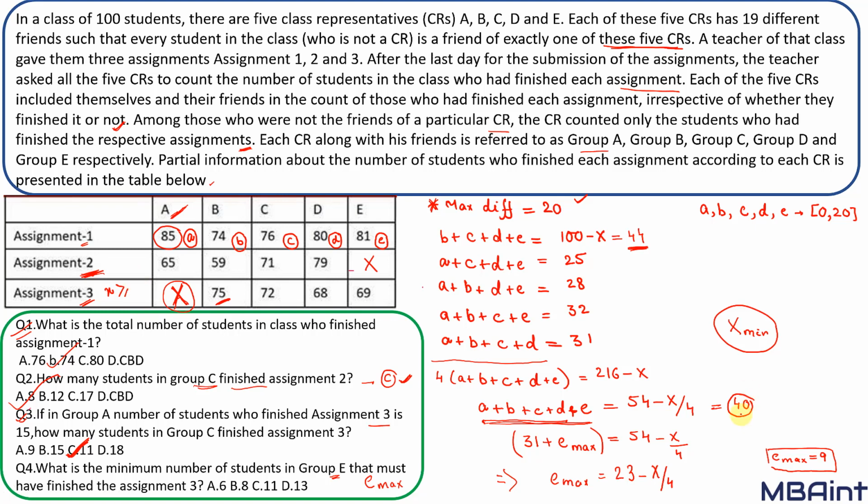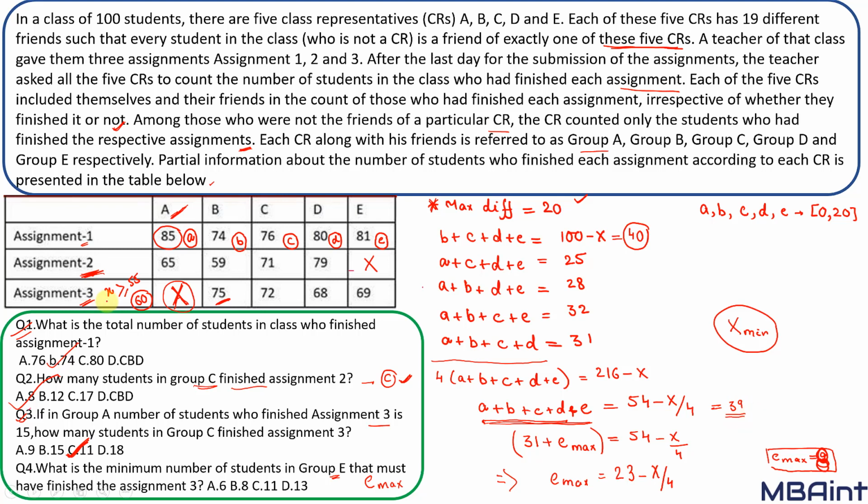So what is the other number that I can take, which is a multiple of 4? A little hit and trial would do the job. So I'll have to erase this. Now if I take the value of x equals 60, this would be greater than 55, which is the original condition. When x equals 60, then 100 minus x would equal 40. I would get a value for E of 8. I'll have to check back with this. When x equals 60, this would be 54 minus 15, that is 39. Again, that is not possible.